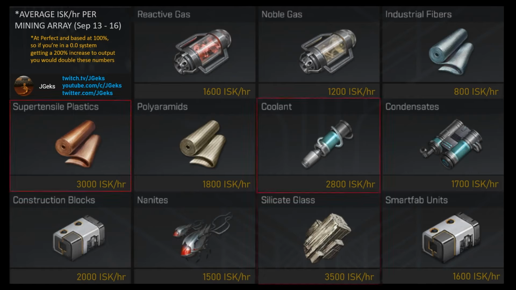Looking at the ISK per hour chart for structural planetary materials, we see that only supertensile plastic, coolant, and silicate glass are competitive with the alloys, compounds, and metals. And with supertensile plastic and silicate glass doubling in price over the weekend, they are now the best planetary materials to be mining for currently.